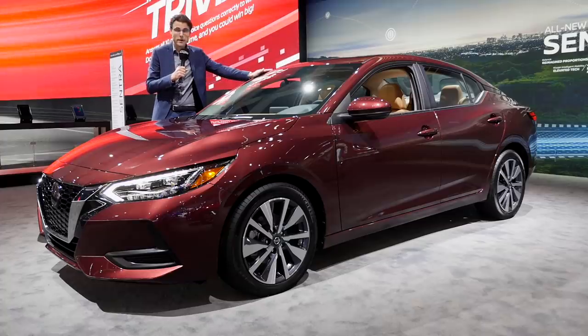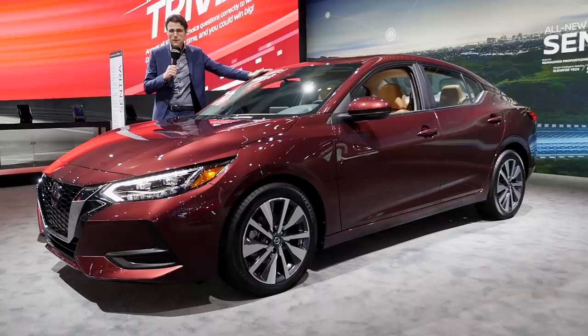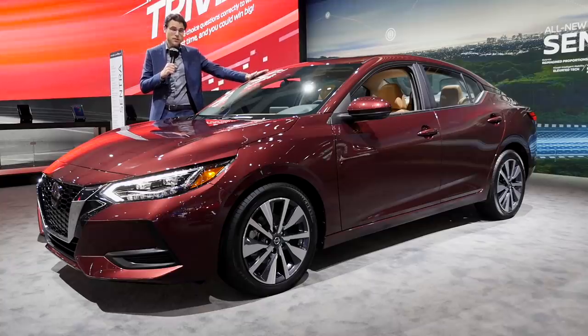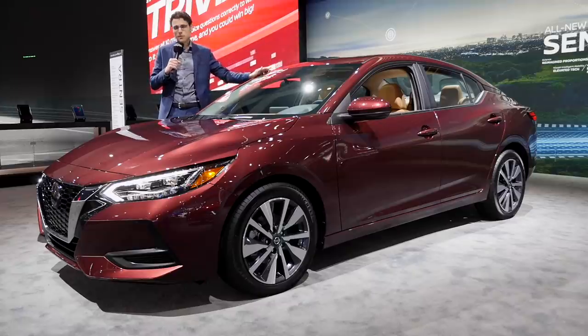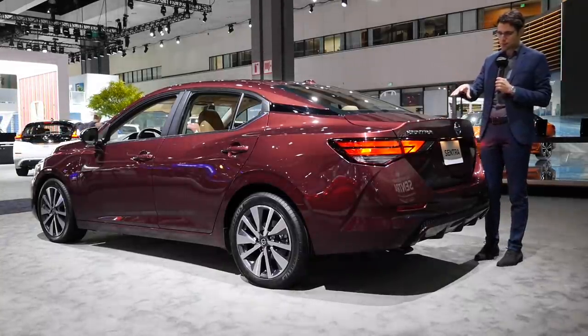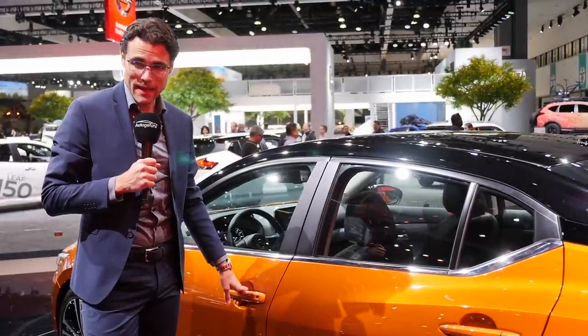Also a standard rear-view camera — which has to be standard in the US anyway since it's mandatory. Definitely good standard equipment, also with normal cruise control. Optionally you can get adaptive cruise control and a 360-degree around-view camera. So those are two assistance system options available. Most features you already get from base equipment — I think that's a pretty fair choice. Which color do you prefer from the two cars we have here on location today?